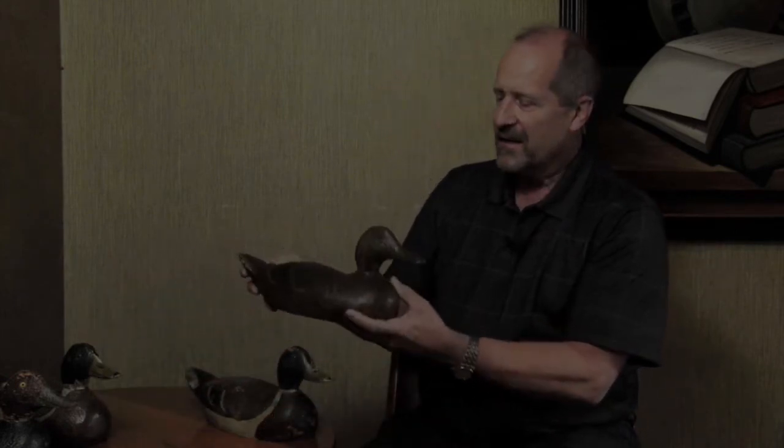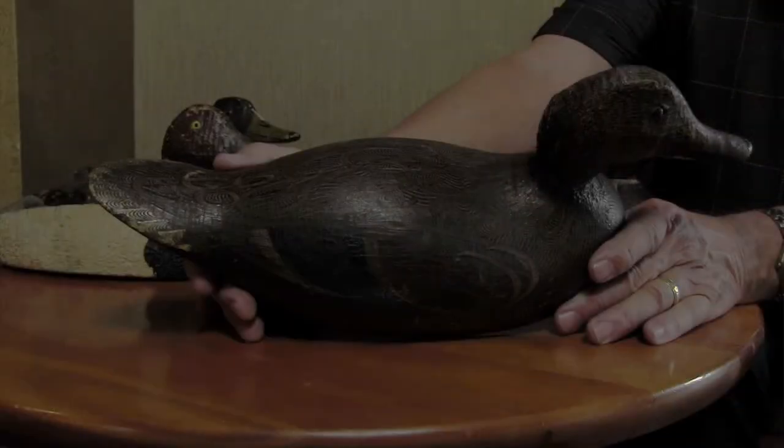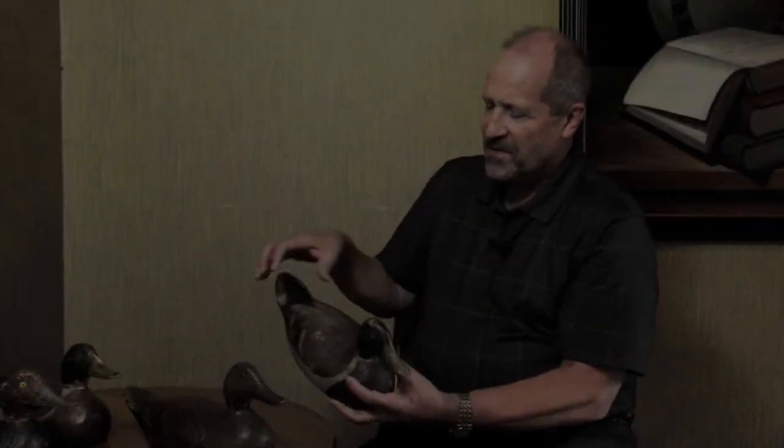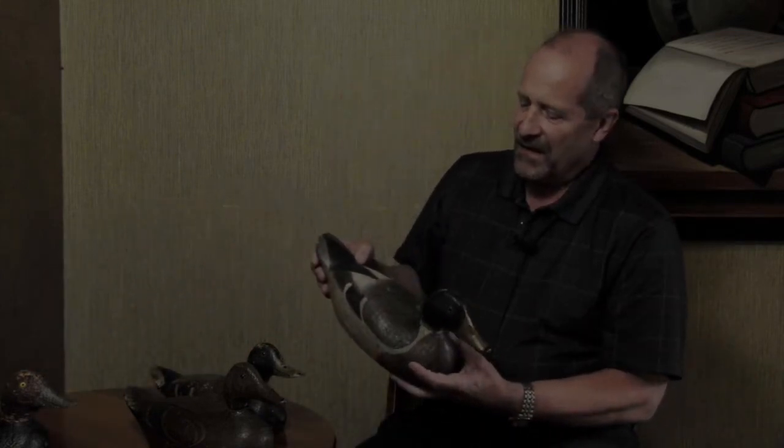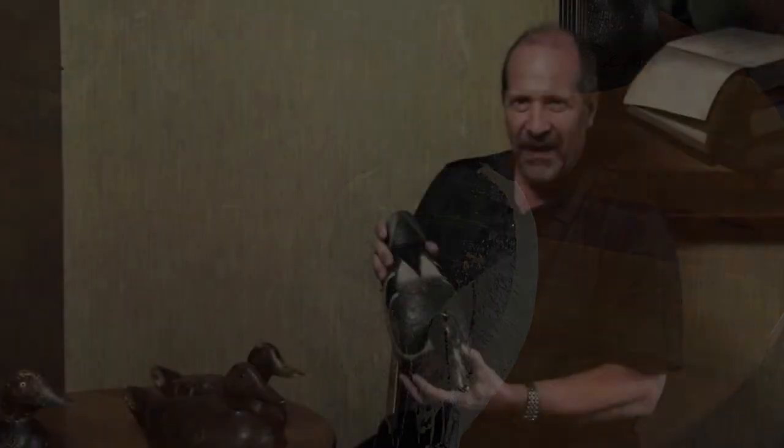Having the decal on this duck and on this duck tells me these were clearly made by Benz. The Jefferson City companies did one thing that was very unique — they were real pioneers in the idea of scratch painting. They would put a base paint on, add a darker overpaint, and then come in with little combs or other instruments and scratch through the second coat of paint to make it look like feathering. There are feathers shown on this female, and a wing outline on this male with a cross-back effect to look more like feathers. The Gundelfinger paint is very heavy and prone to chipping — very nice, but not so durable.